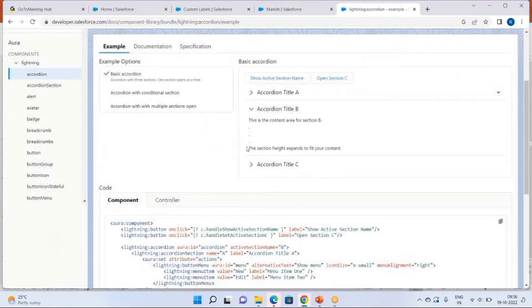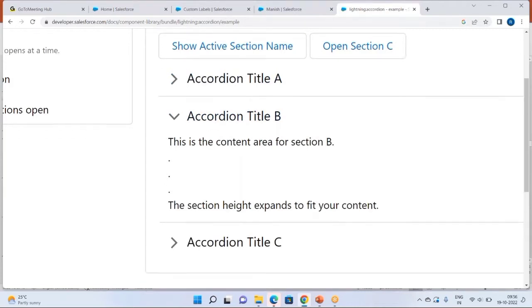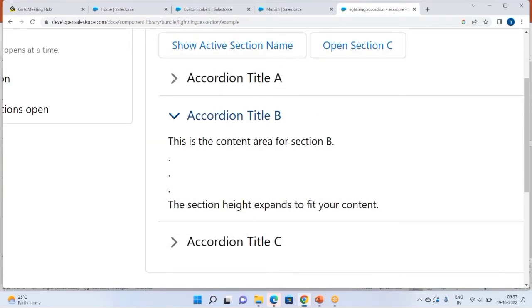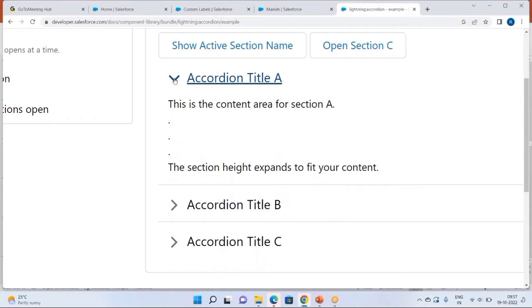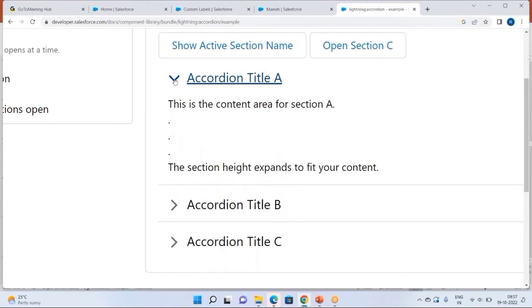You can see here in the preview part, they have three titles: accordion title A, title B, title C. At a time there will be only one section open and the others will be closed. For example, if I click on accordion title A, it will collapse the others and open the current selection where I click. The same thing happens for the others. That is the inbuilt functionality.